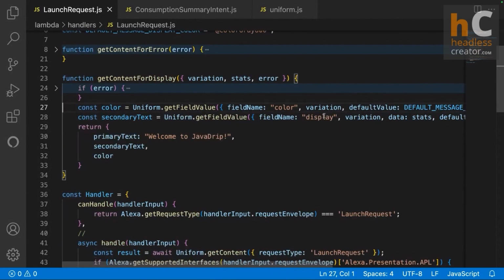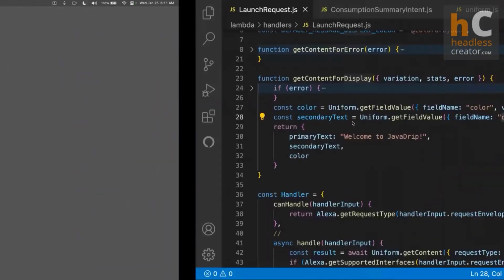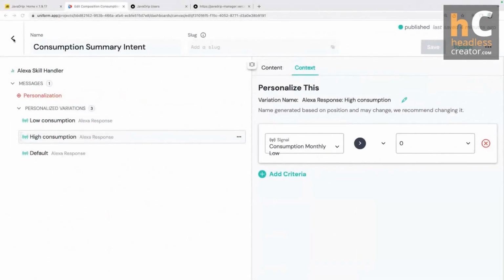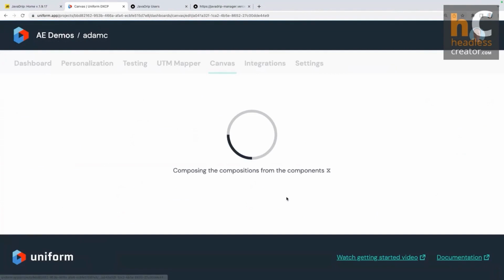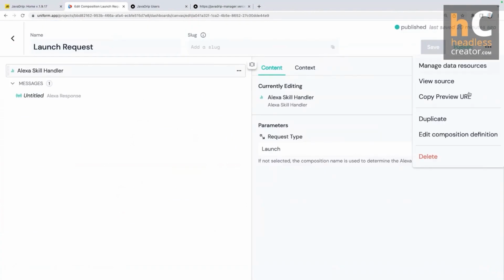And we do the same thing for the display field. And just to show you what the shape of this data is coming from Uniform, if I go back over to the launch request, I can see exactly the data that's coming back.